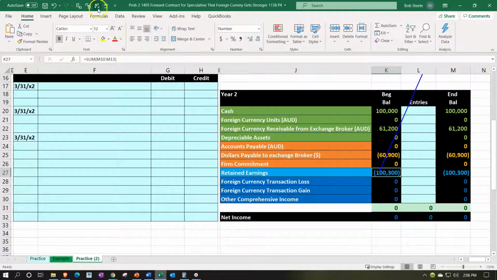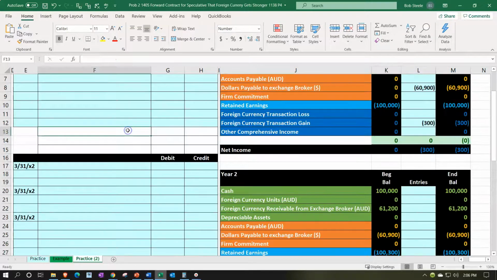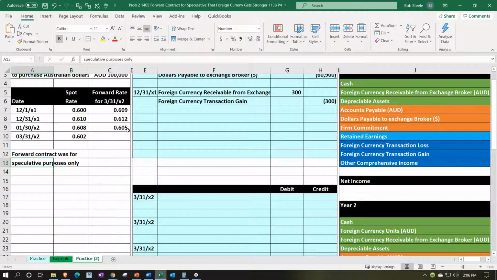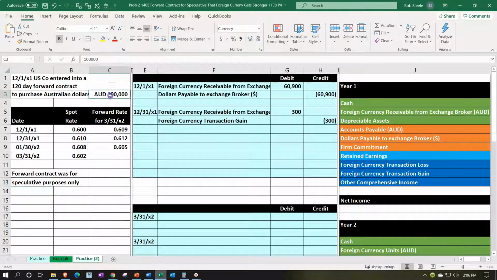And now we can take a look at year 2. So in year 2, now we're going to say that this thing has become due. So if I look at our scenario to the left-hand side, we said, all right, we had a forward exchange contract. We're betting that the Canadian dollar is going to do better as time passes. So we put this on the books, having a receivable representing what we're going to get in foreign currency, and then the payable in US dollars. And then we're hoping that the foreign currency gets stronger because the receivable is the one that will then vary. It did do so at the end of the year. And so we're saying, yes, this was good. This was a good play for us for our speculation.